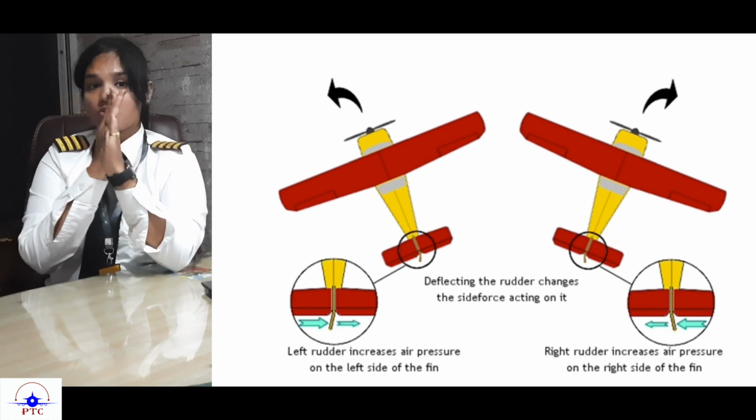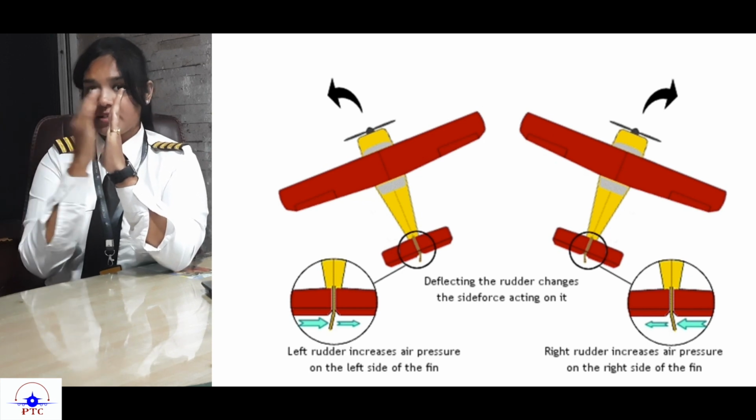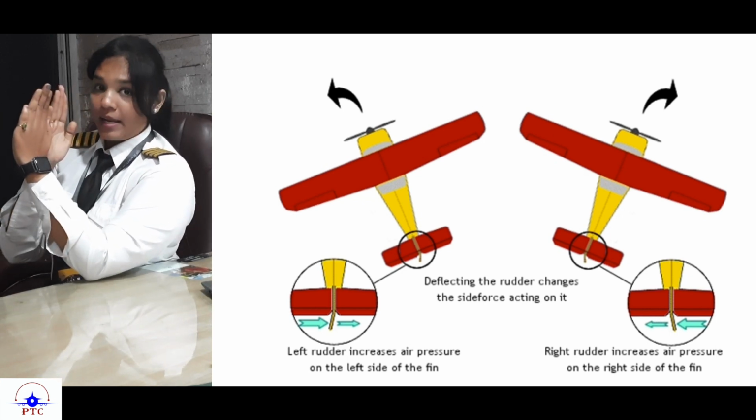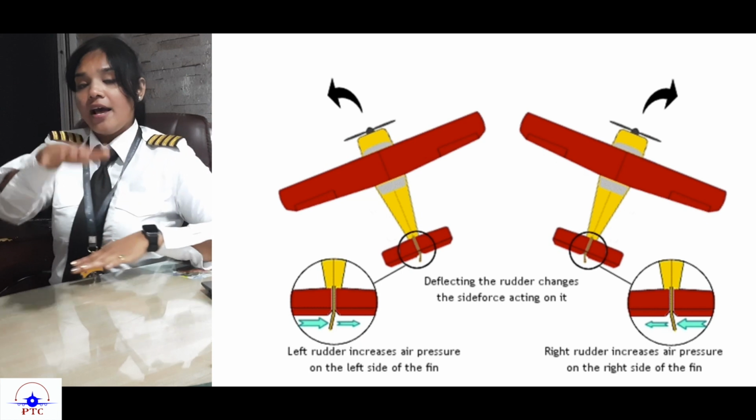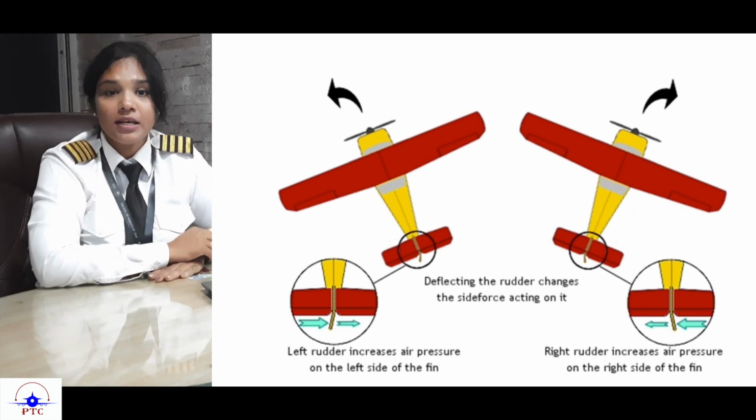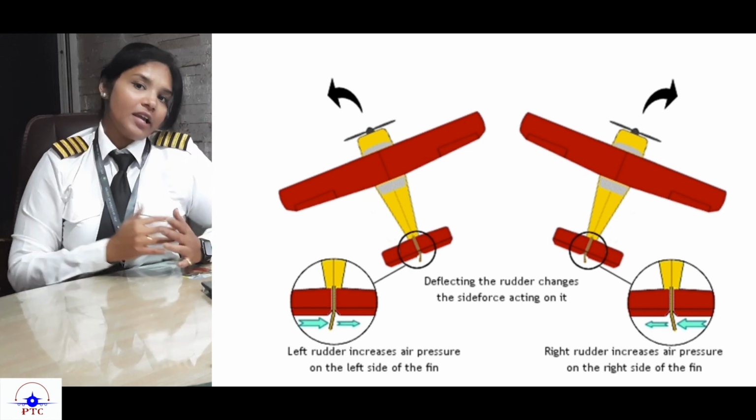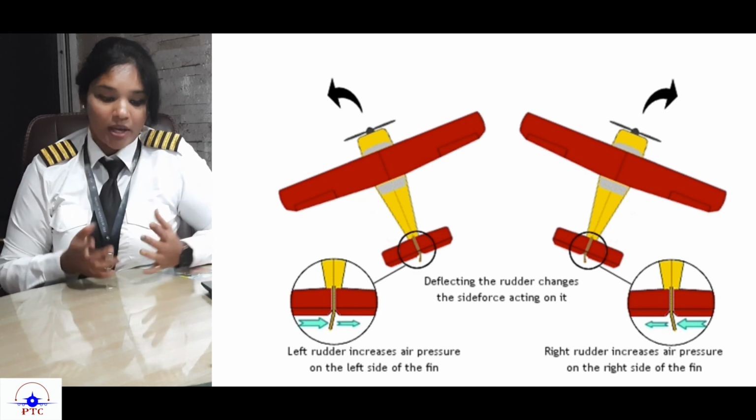Similarly, if the rudder moves to the left side, more force on this side, so the entire empennage moves towards the right side and the nose of the aircraft will move towards the left side. So this is basically how you control the aircraft. Okay, so now I am sure you have understood what is stability of the aircraft and how stability is being kept in an aircraft, how the aircraft is getting controlled, and what are the control surfaces and how you can control the aircraft using the control surface.